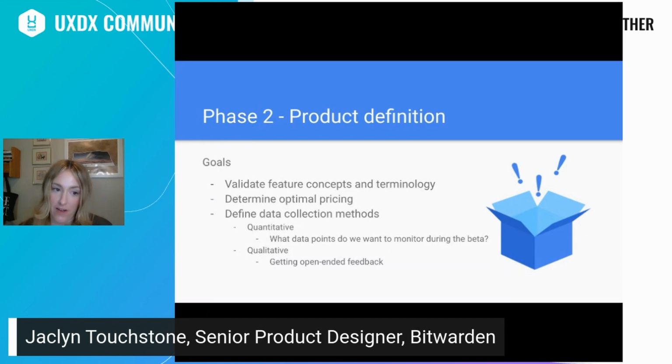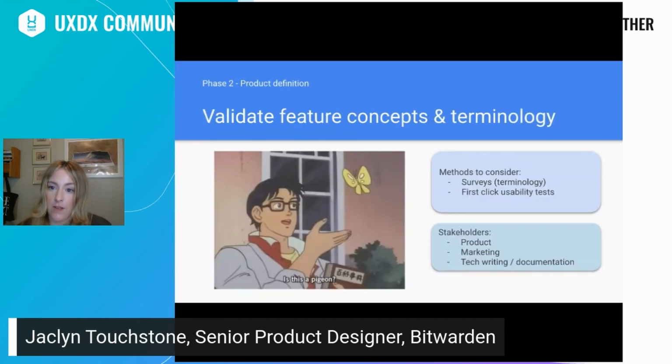via unmoderated methods. So once you have some initial definitions and ideas for feature concepts, you can move into a validation stage. You can use things like surveys to get feedback on terminology. And that is a great way to get quick insights in an unmoderated way that allow you to move forward, particularly if parts of your product require terminology that isn't universal or needs to be specific or proprietary to your product. Validating decisions about terminology at this point is going to help stakeholders formulate talking points about the product that are accurate to the mental models of the target user base.